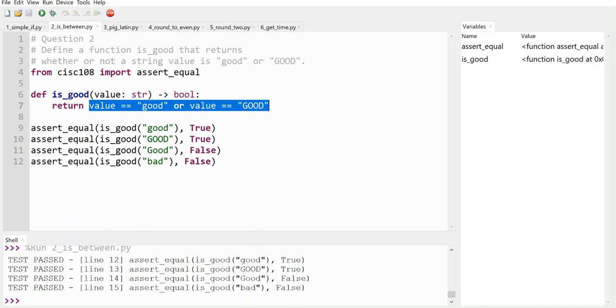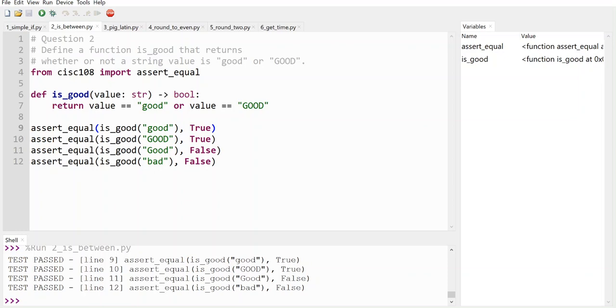This may be something that feels a little weird, but it's actually perfectly normal. We're treating the Boolean like a value because that's what it is. Booleans are not special. They're like integers or strings or any other kind of value. They have rules about when they're true and false because they are inherently true or false, but they have operators that work on them, like or, and they are values that we can test for. So when we run it this way, it's much shorter, it's much more direct, and it still passes all of our test cases. So it seems to be working just fine.